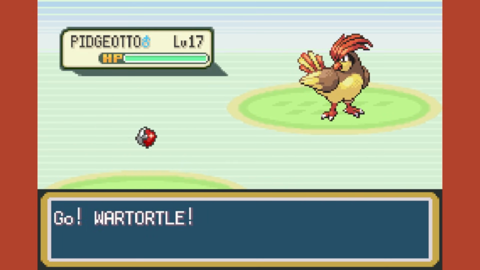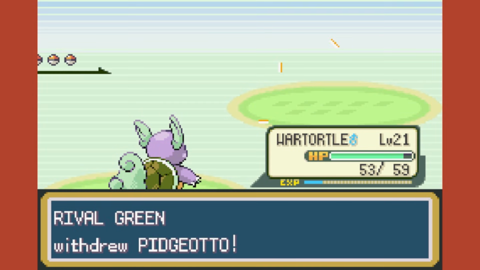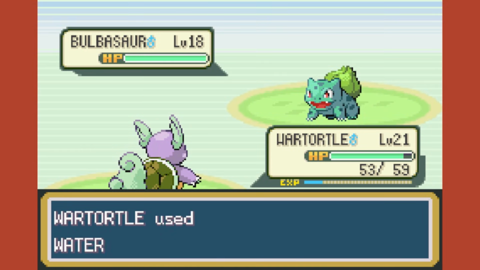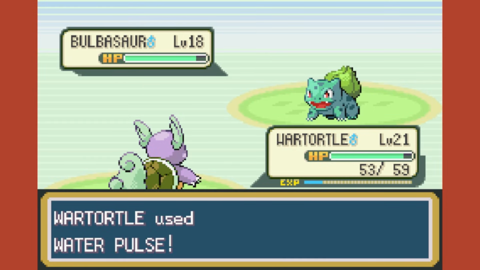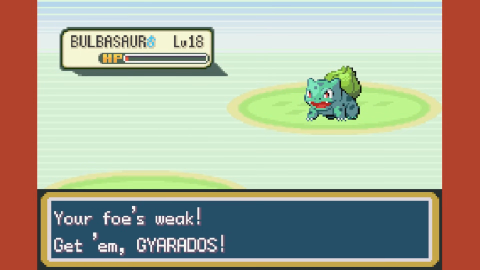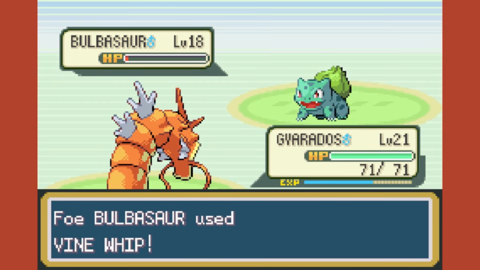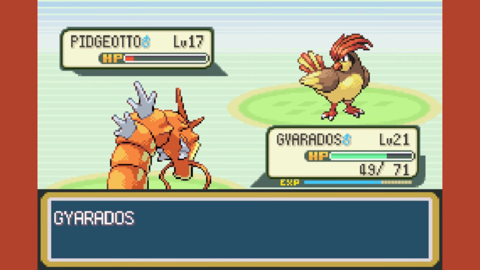Green here leads off with Pidgeotto, I lead off with Wartortle, and we knock his Pidgeotto down into half-life with Water Pulse before he then makes a hard switch over into Bulbasaur. I hit this with a Water Pulse on a switch, knock it down into just above half-life, and I was convinced I was going to get the kill as well, knocking it down into really low life, as it then puts me to sleep, so I gotta make a switch over to Gyarados. Take a Vine Whip on the switch, take down the Bulbasaur then with a bite, finishing off the Pidgeotto after with another 2 more bites.